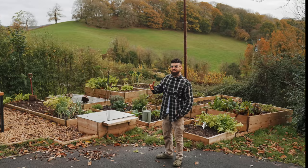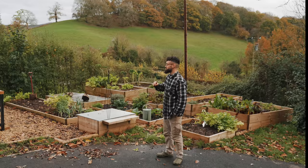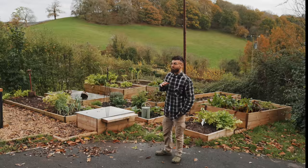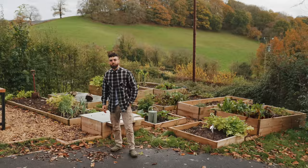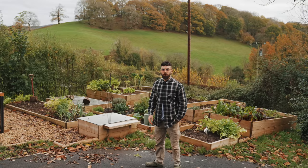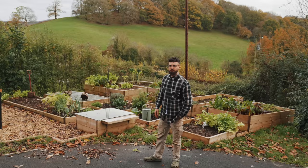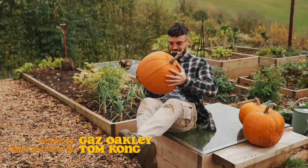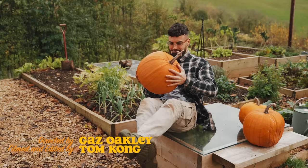There we go — there's the garden at the moment. It's still abundant, but not as abundant as it could have been. I was very busy this year so I wasn't able to consecutively sow, but I'm still making do with what I've got. Next year I know what to do — I've learned, and that's one thing I love about gardening. You're constantly learning. Next year I'm going to sow constantly and hopefully have a tunnel or greenhouse too. Goodbye from very autumnal Wales — I hope you enjoyed the video and feel inspired to get into the garden and grow some stuff wherever you are in the world. It's the best thing and I love it.